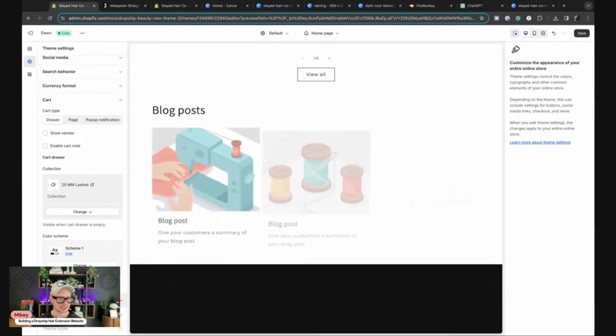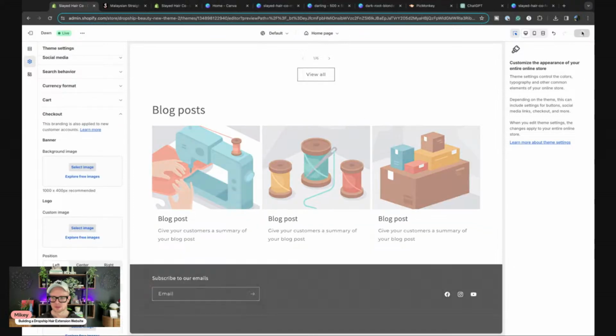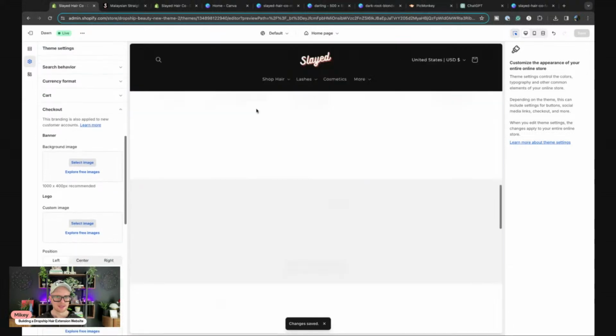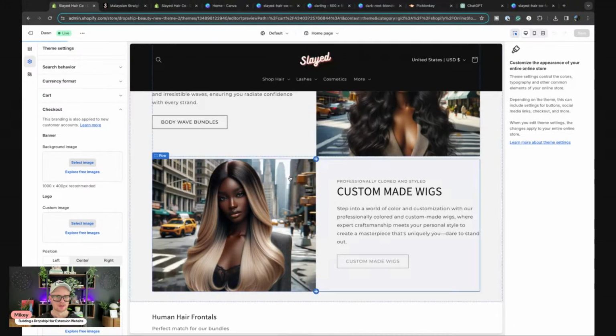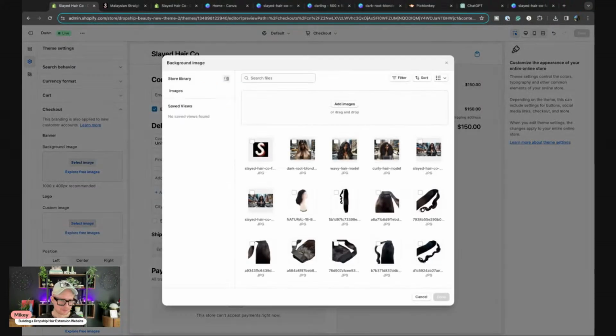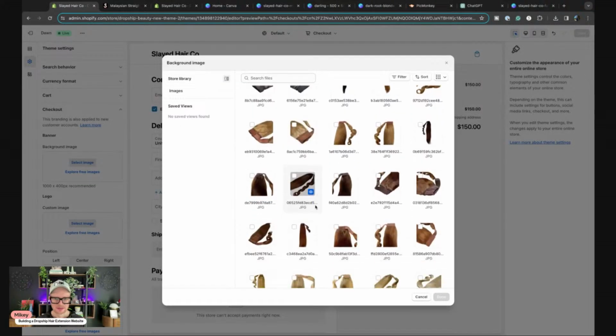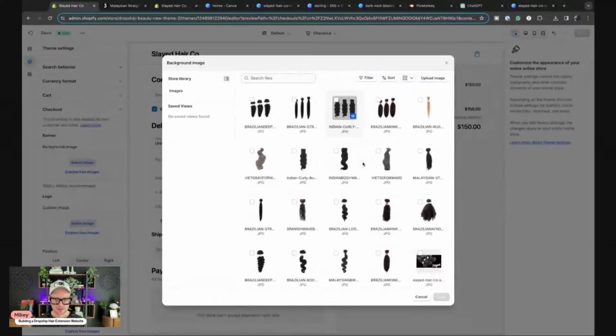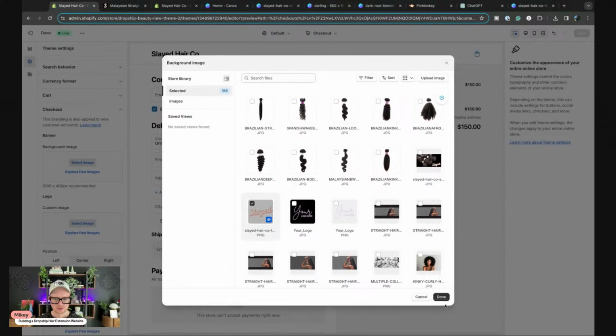Okay, checkout. That's another thing. So let's go back and save. The checkout page, let me see if I can go there from here and make sure the logo's there. This is definitely a key moment here in the video: even though you added your logo up there in the theme settings, Shopify doesn't add it in the checkout page. Why? I don't know personally. Let's see here. Now I am going to try to find my logo in here. These are all images of all the products I imported. So let's add Slade.